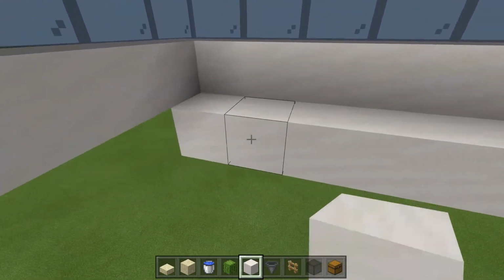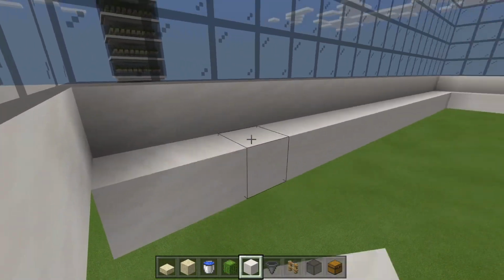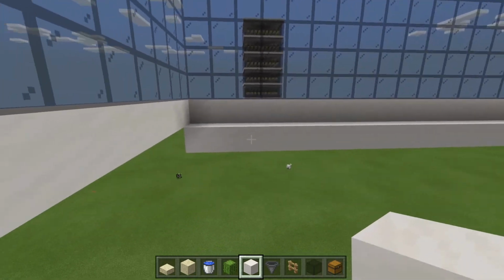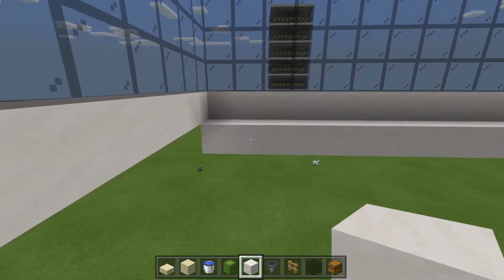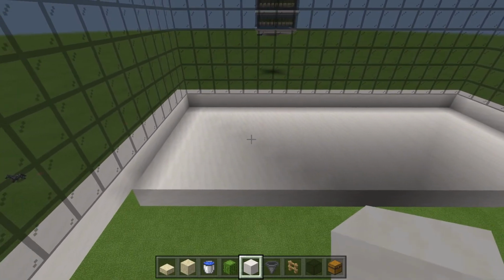And then you are just going to want to come over here and come all the way across. This should be 19 blocks long. Then we're just going to fill in this little rectangle right here real quick. Now you should have this little 8 by 19 rectangle.